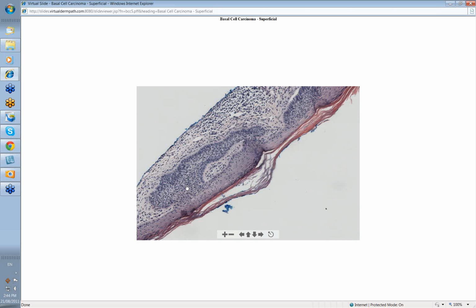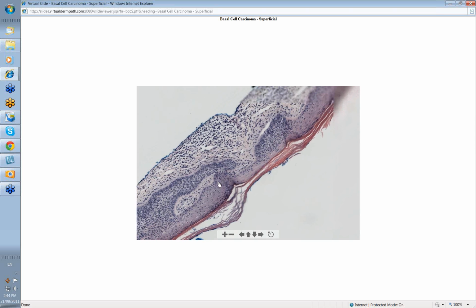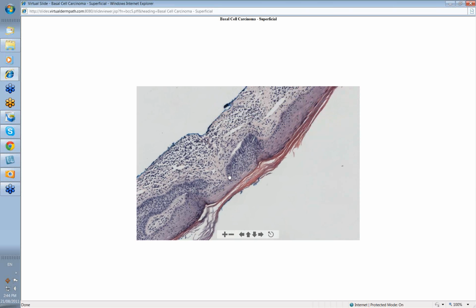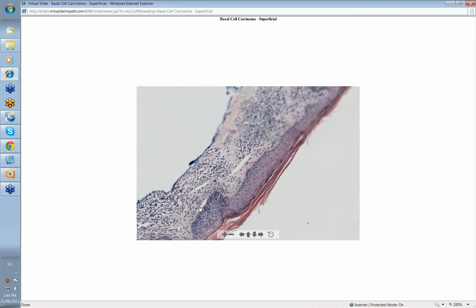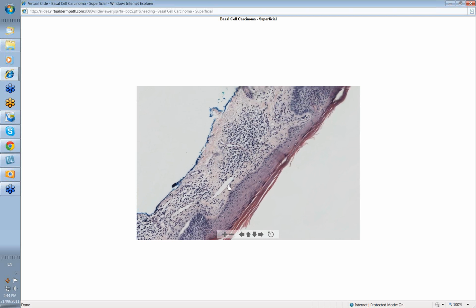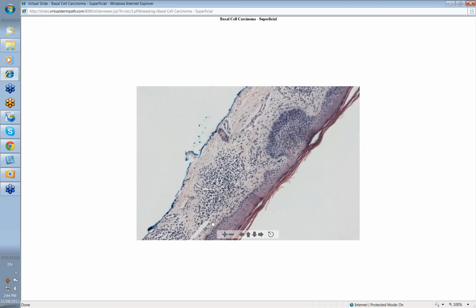The classic features, they're usually fairly hyperchromatic nuclei, deepish blue nuclei. There's not usually a lot of cytoplasm associated with them, and they typically have this palisading of cells around the periphery of the little lobules of tissue that are forming. If we go a little bit further along here you can see a sort of skip area, and then another area of proliferation. Yeah, a rather big apparent skip area, and another area coming off here.